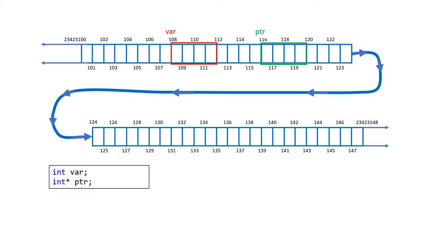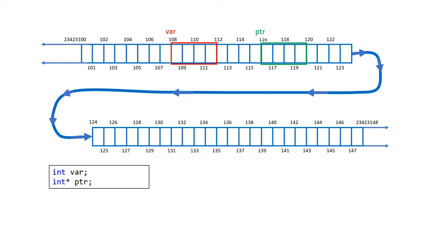So it's 108, right? So the var itself is sitting in address 108. PTR, although it's a pointer, it's just a variable. It's like an integer, and its address is actually 116. So a pointer, like a variable, can have an address too. There is no difference. The only difference between a pointer and an integer value is that integers and pointers are weird types of things. That's all.